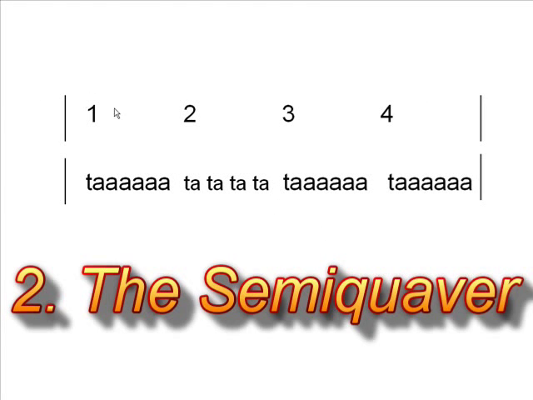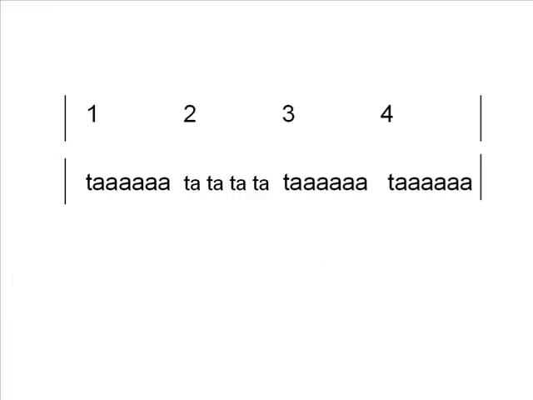So let's take this example. In this case, as you can see, on the first beat, on the third, and on the fourth beats, we have three sounds lasting one beat each. On the second beat, we have four sounds with the same duration, lasting 1/4 of a beat each, of course. So before we try to find the right symbol, the right note to represent this sound lasting 1/4 of a beat, I want to sing it so that you can understand how it sounds.